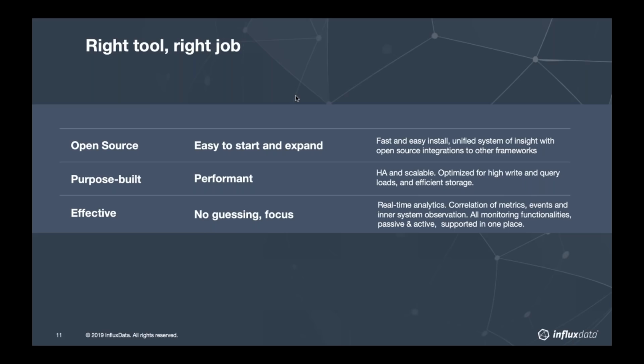purpose-built because we are talking about a huge amount of data that you are collecting, correlating, processing, and graphing. So in order to be performant, you need to make decisions in your design with that goal. And effectiveness is the key word in this market. We are running against speeds that are faster and faster in every aspect of your network, be it the network traffic or the processing of your application inside the system. So there is no room for guessing.